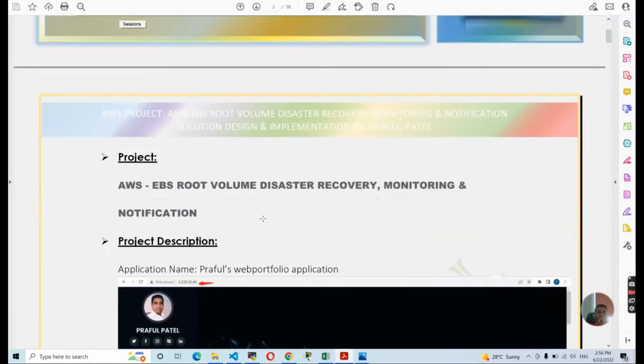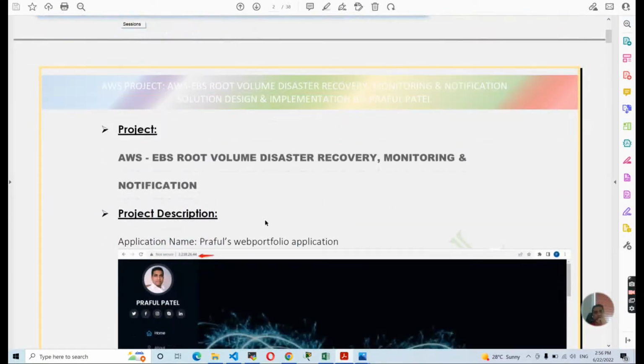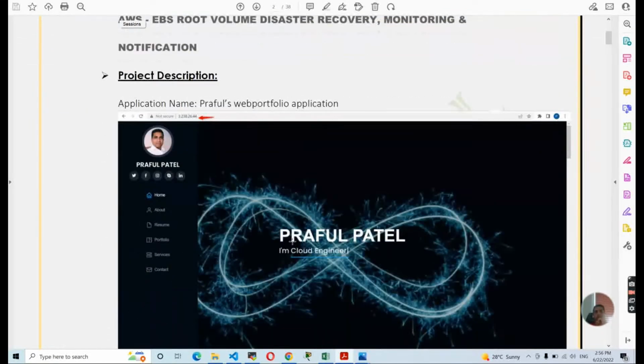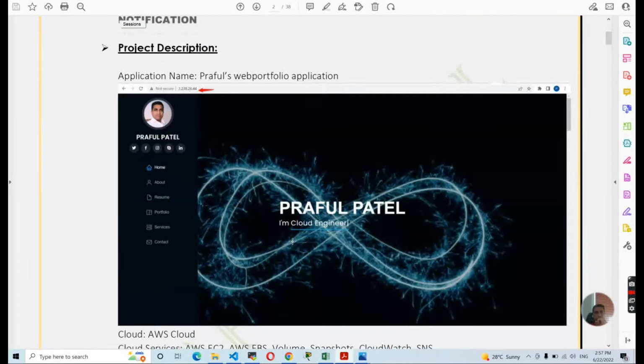So I already mentioned the project. Again, it is based on AWS EBS root volume disaster recovery, monitoring and notification. The web application which we are going to deploy and recover is the full web portfolio application. Actually, this is my web portfolio application, which is in HTML, PHP, and some JavaScript.